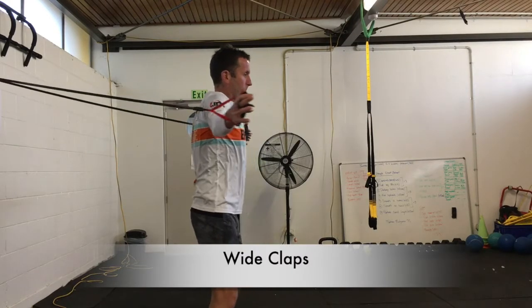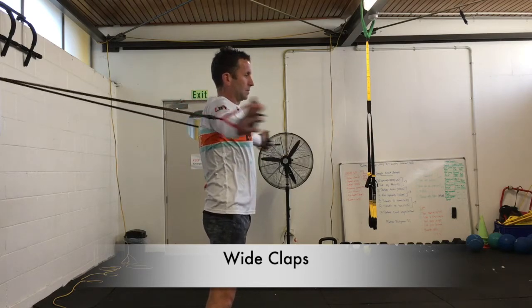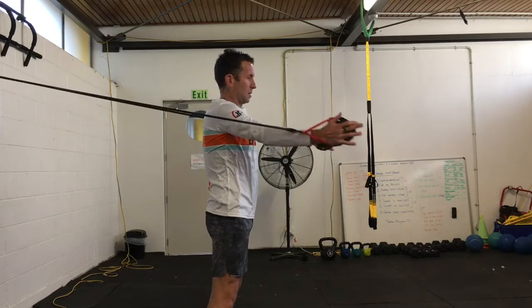And next up is what I call the wide claps. Again, find that right position and just gently going forward and back. So hands coming together, pretty straightforward.